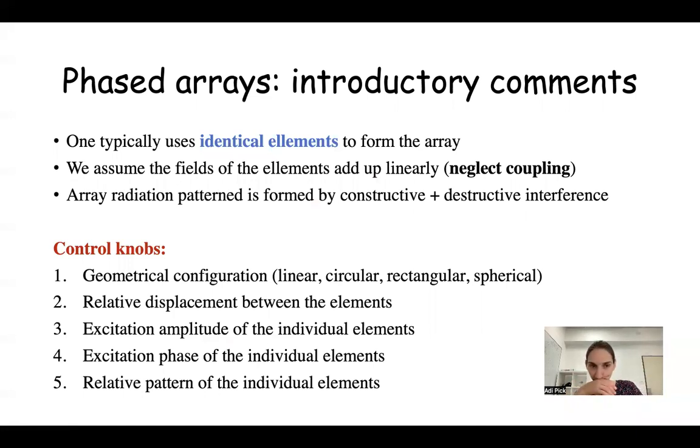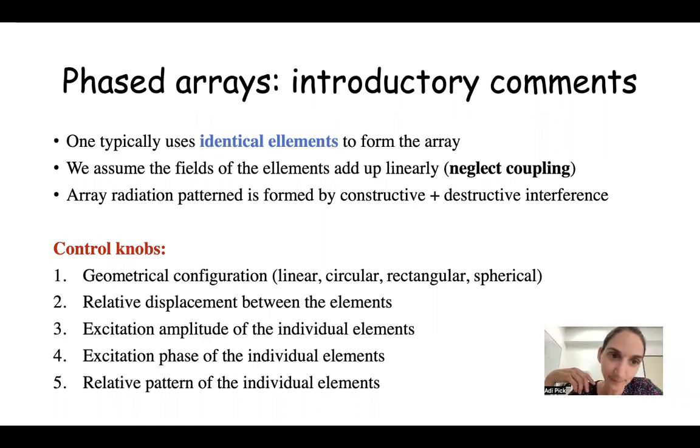Another assumption that we will make is that the fields produced by each one of the elements add up linearly. So we neglect coupling between the elements. This is an assumption. It's not actually true. I mean, proximity effects vary the fields, but we will neglect those. And you will see that we still get a very good approximation to the radiation patterns actually produced by antenna arrays.